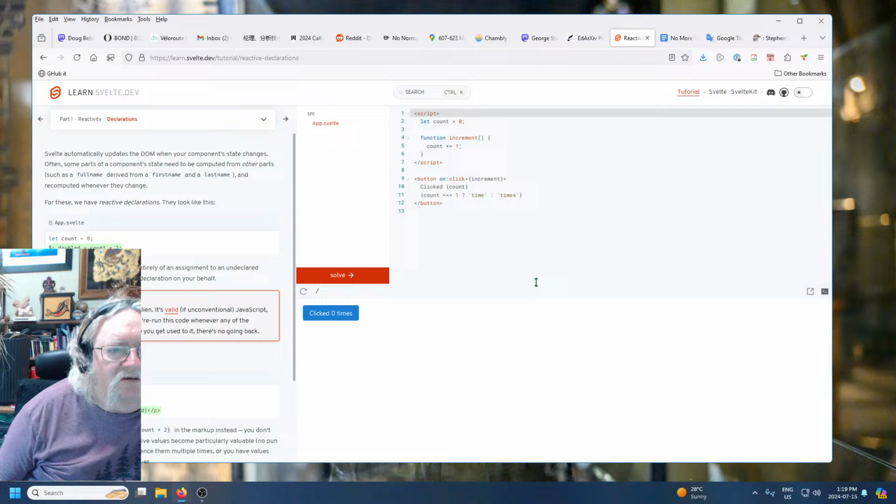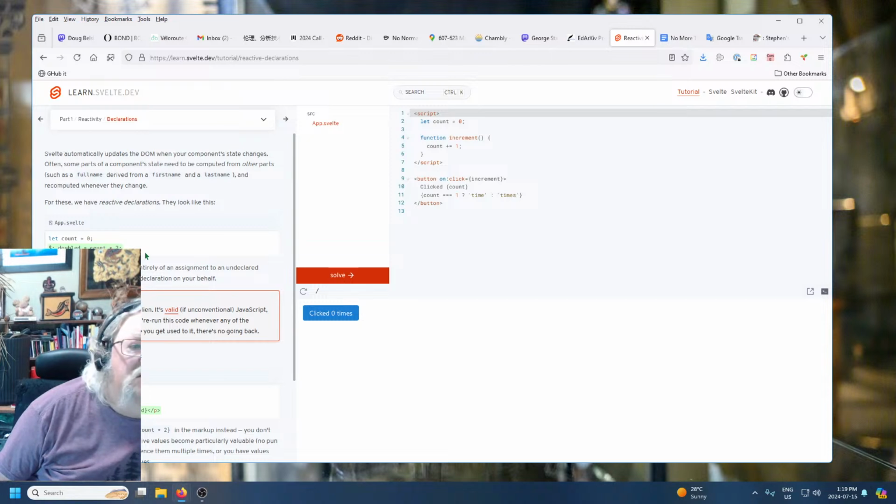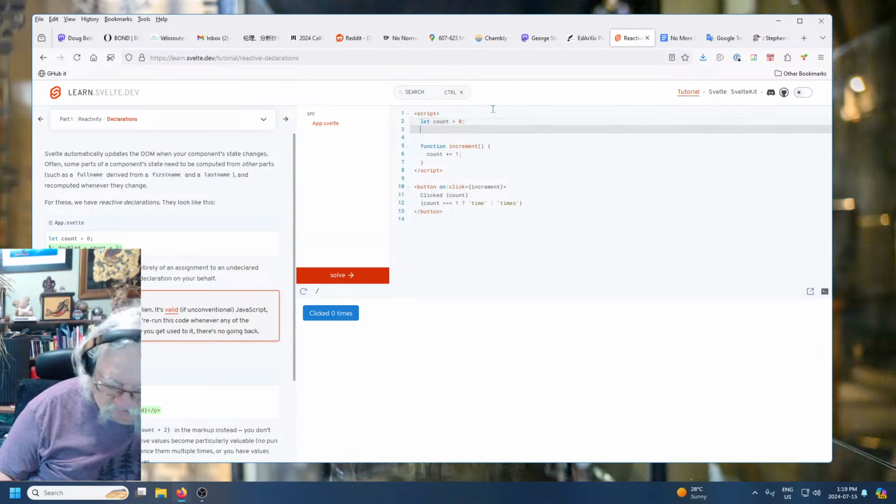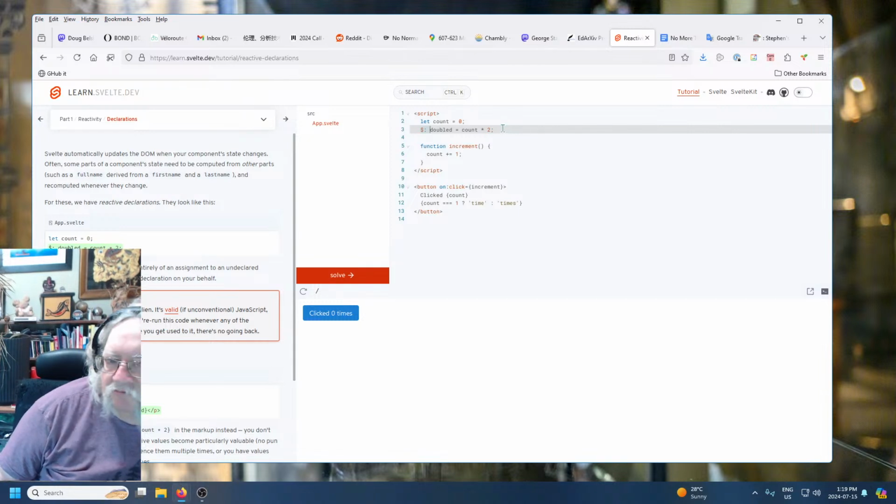Oh yeah, here we go. So doubled equals count times 2. Count equals 0, so we'll put this in right below it. What's different here is, if I didn't have this dollar sign and colon, it would just double it once and that's what it would be forever, which would be 0.